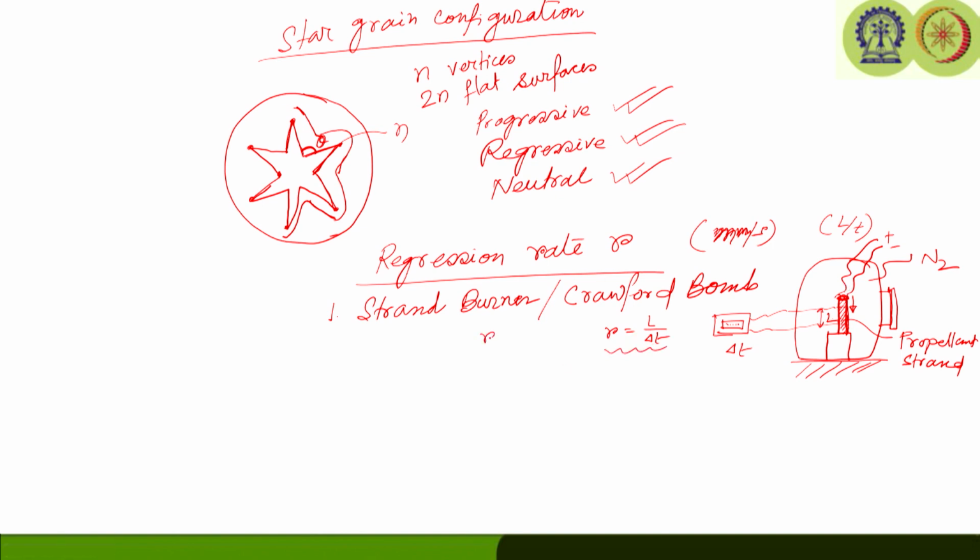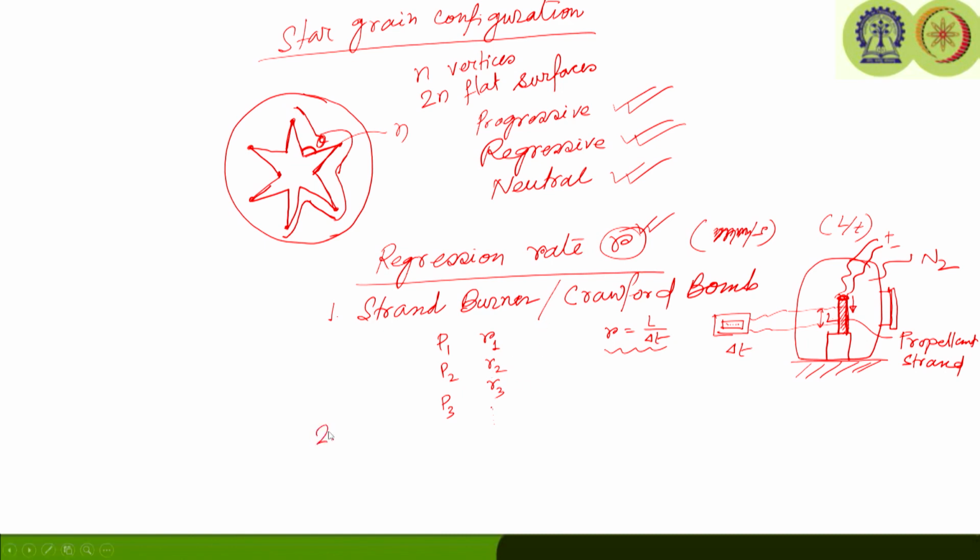Now, one can do it for various R1, R2, R3 and so on at different pressures, and find out how the burning rate varies with pressure. Why am I telling this? Because we have brought about this important parameter R, and later we can see how the burning rate is very much dependent on the pressure once we talk about the burning mechanisms of various propellants. Now, this is one method.